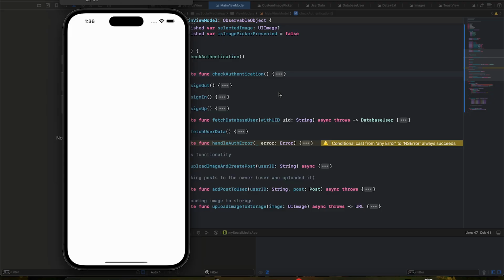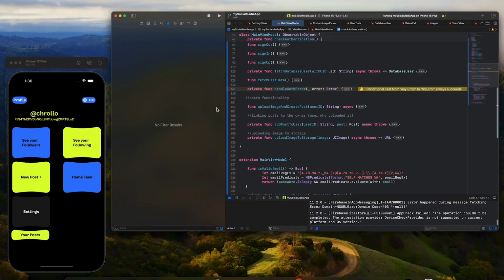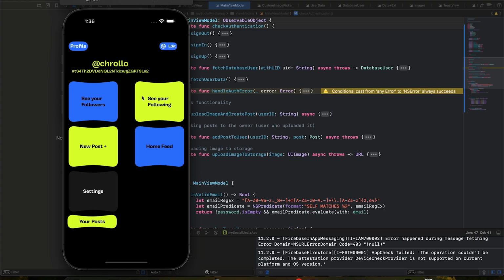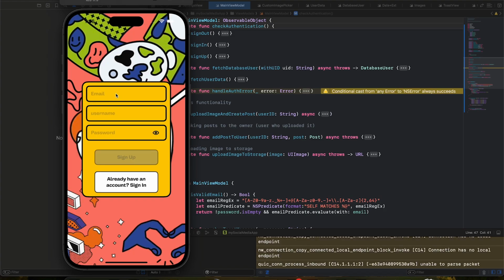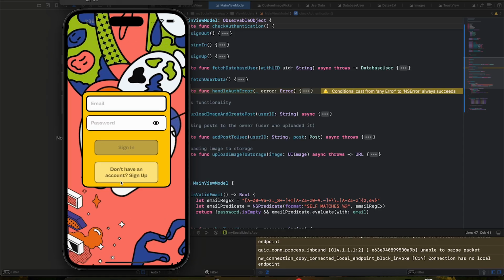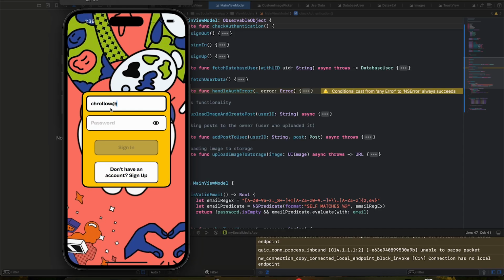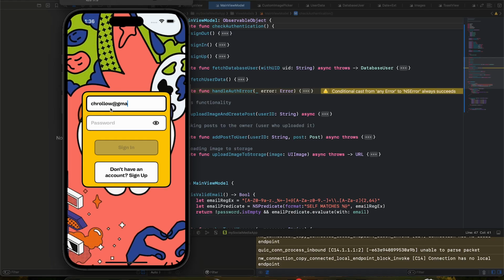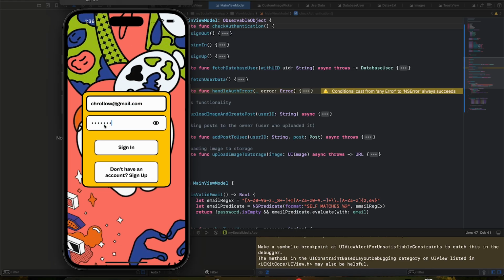So let's just see. Okay, so it has built. What we will do now is go to settings and do a sign out. Now here in the email, we actually need to sign in. crollo@gmail.com, and the password would be password.